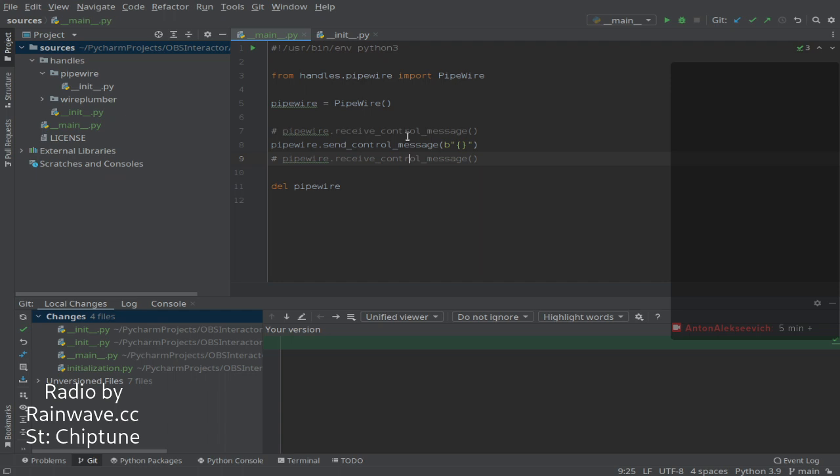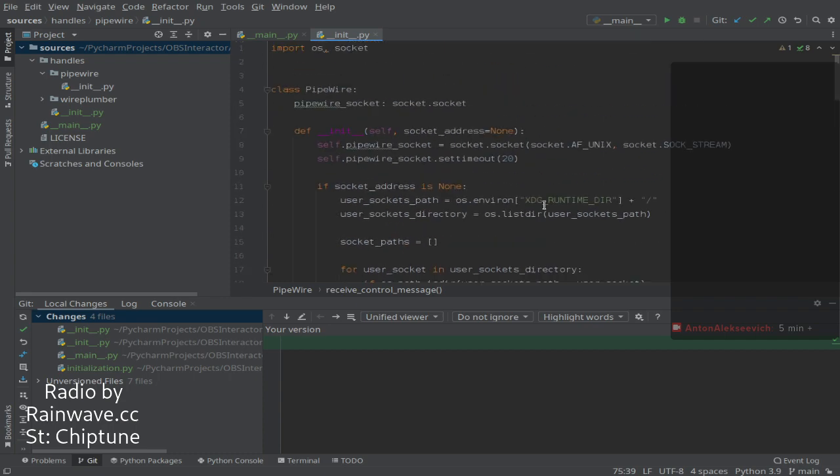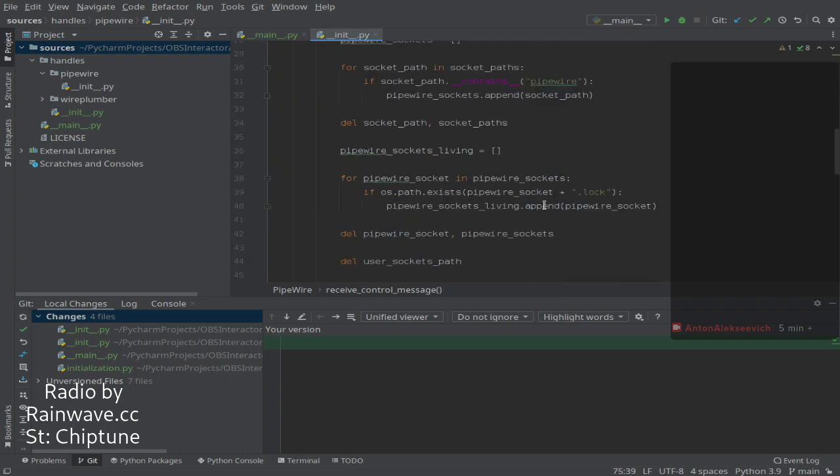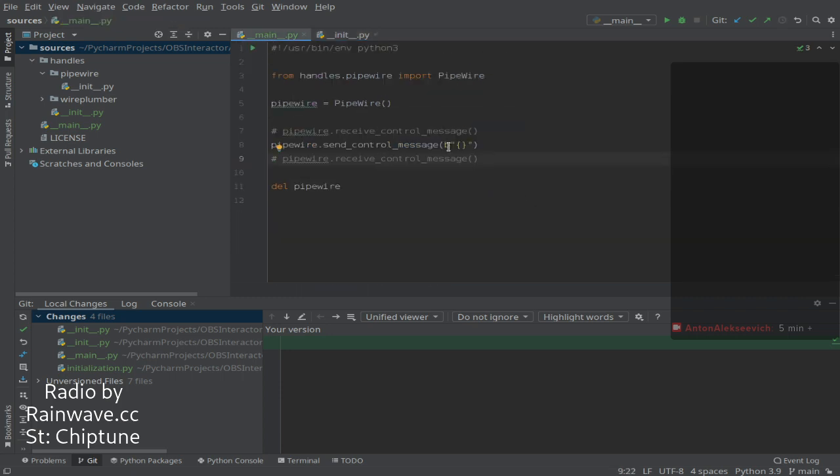We actually need the GNU protocol for receiving and transmitting messages.